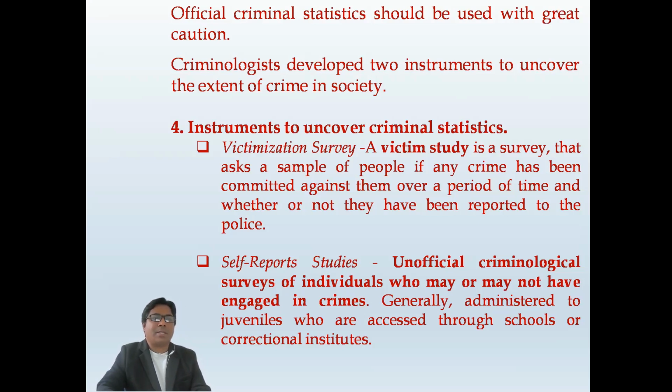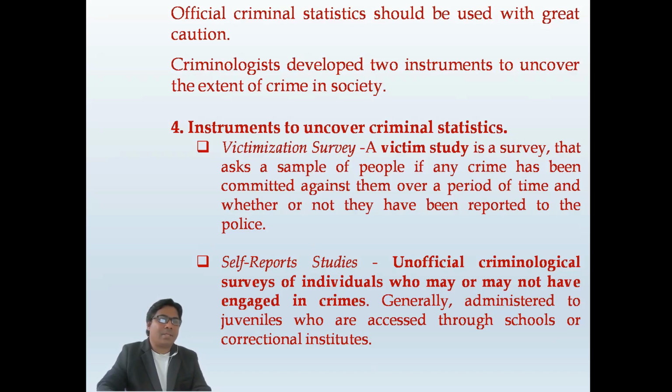As far as the victimization survey is concerned, it is a survey method that asks a sample of people if any crime has been committed against them for a period of time and whether or not it was reported to the police. So here the researcher goes to the field, draws a sample, and tries to seek information about any criminal activity, whether they were affected by any criminal activity. And if they were affected, did they report or not? So this will also help to collect data for criminal statistics.